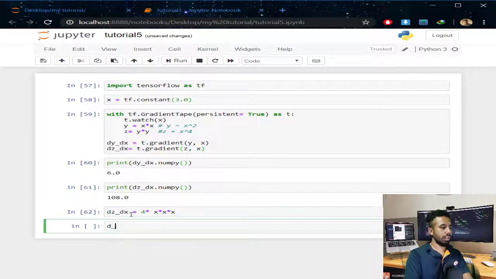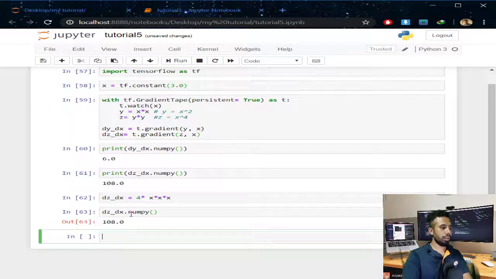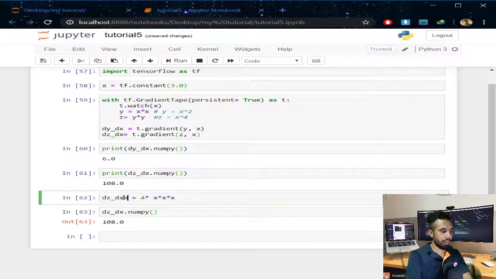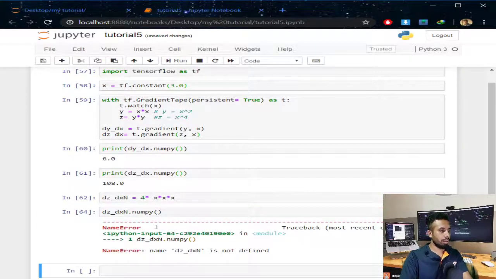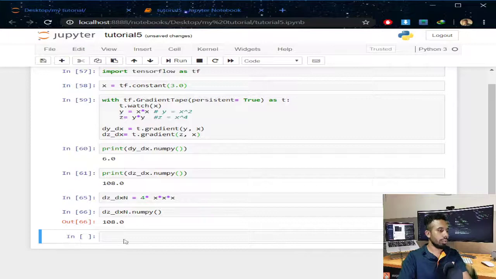So let's see what I got. dz/dx.numpy. So you can see, okay, let's change this to another variable. Oh, sorry. So you can see this value and this value are the same.